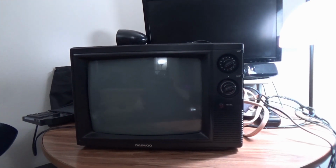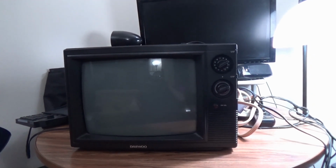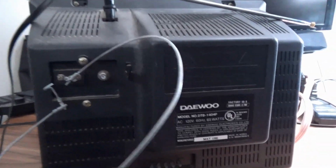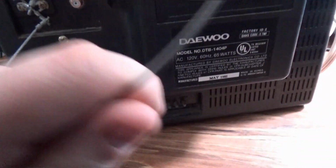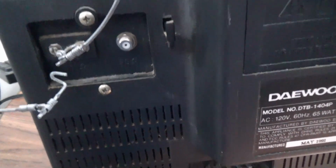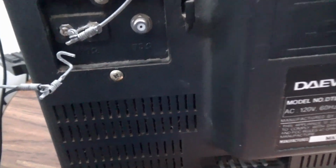Well then, our Tube TV story continues. We have now come to the part of the video that my stepmother's gonna hate. She always thought this was a cute little TV, but it's time to take a look at this thing and remove this unnecessary analog broadcasting garbage. You know, it may look the part with the loop antenna and the half rabbit ears, but I think it's time for it to go.